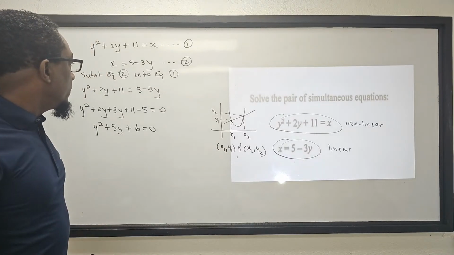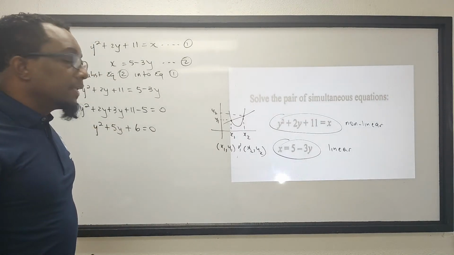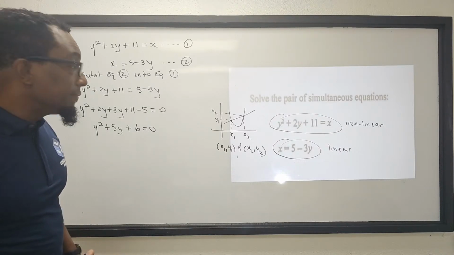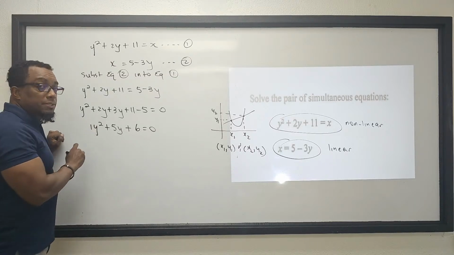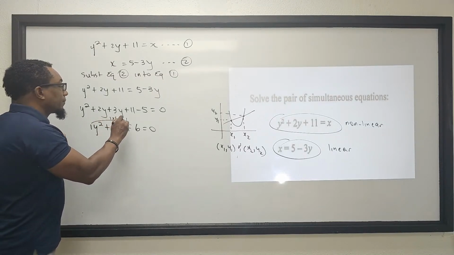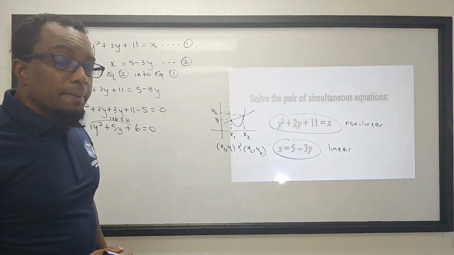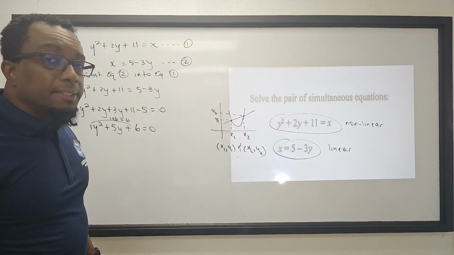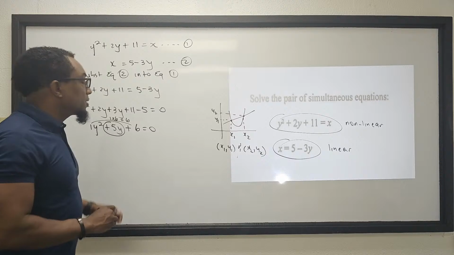And what we're going to do here is to solve this quadratic equation by factorizing the expression on the left. So let's factorize this expression. I'm going to multiply 1, which is the coefficient of y squared, by 6, which will give me 6. And I want 2 factors of 6 that, when multiplied, will give me positive 6, but when added or subtracted, can help you to get the middle term plus 5y.